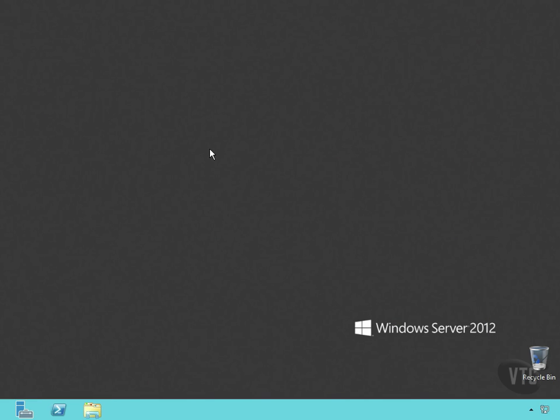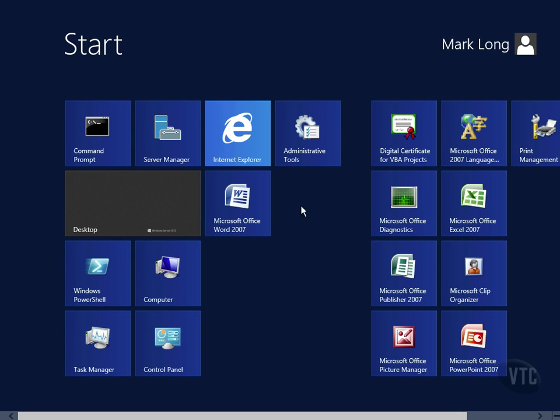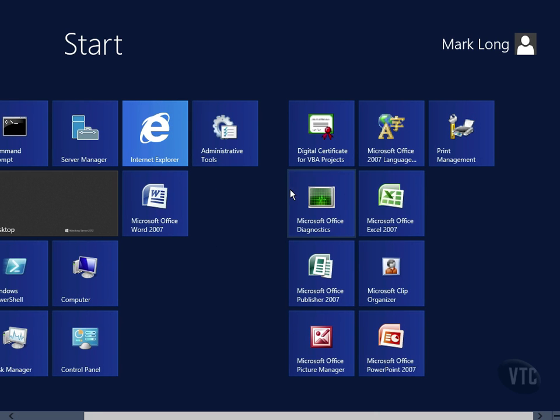And now I want to show you, if I just take the mouse to the lower left corner and let it hover there for a second, bring it all the way to the bottom. I haven't clicked anything. I just drag it down there. Notice this little icon of the Start menu appears. If I click that, it takes me to the Start menu, and then I can just scroll back and forth.